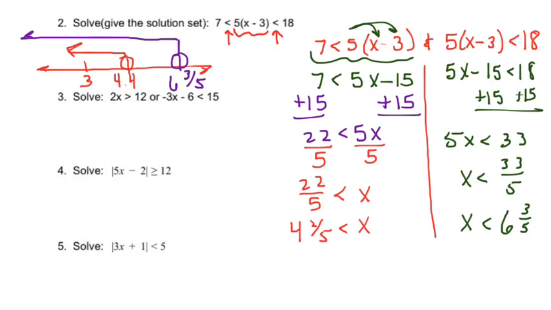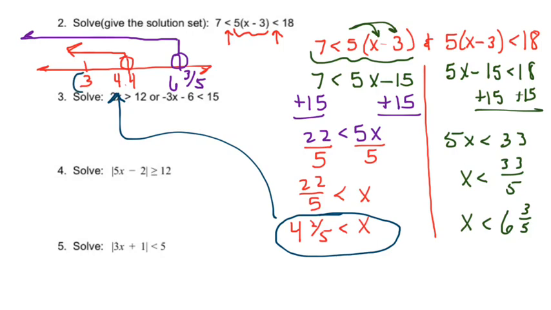Okay. So if we look at this, I quickly realized that I've got some sort of mistake in here, and the mistake is right here in how I interpreted that answer. It says x is greater than 4 2/5, and if you look up in my number line, I've marked numbers like 3 and 2 and things less than it. That red line should be going the other way. And so we want it to actually point this way. It makes a little bit more sense.